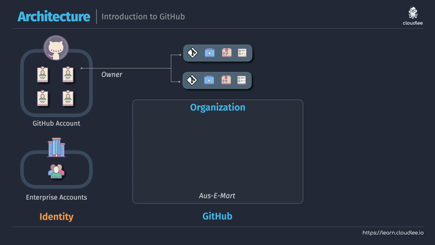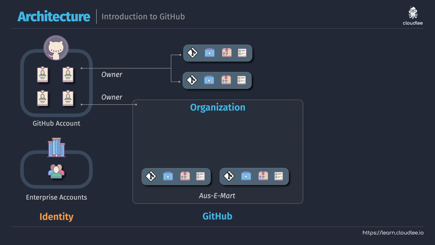So if you do want to create an organization, let's say we wanted to create one for Aussiemark, then what I would have to do is I would have a personal GitHub account. I would go and create this organization. And when I create that organization, I would specify who the owner or owners are for this organization. Now, that organization can then actually go and create the different products that we just spoke about earlier. So I could, for example, have a repository for the AussieMart web application, and I could actually have that repository created by the AussieMart organization itself.